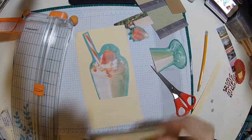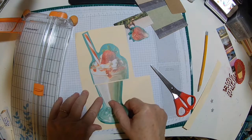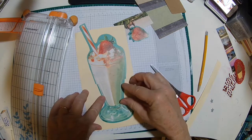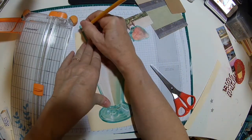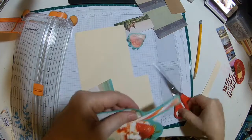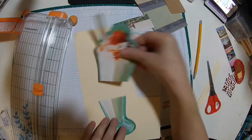Try this. It's going to make for a smaller shake, I think. But, nope. Let's see. I'm going to have to make the straw a littler. That's fine. That will work. When life gives you lemons, make lemonade. I thought the straw was too big anyway. So, there you go. Okay.